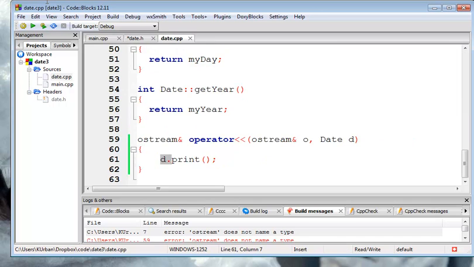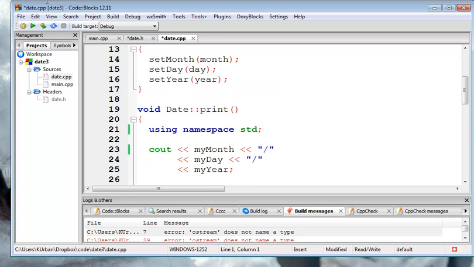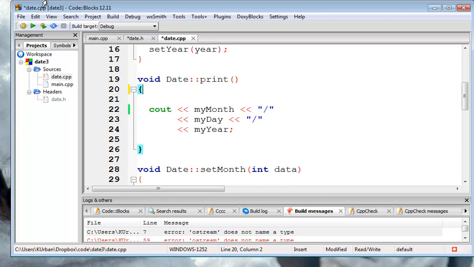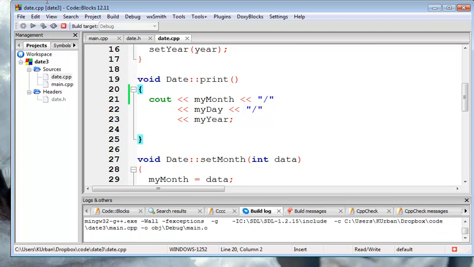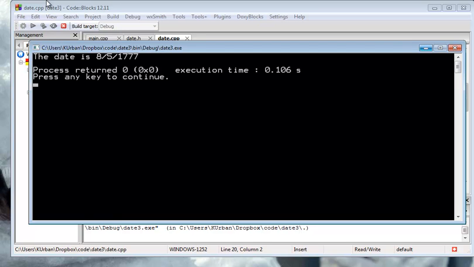And then down here in date.cpp, notice I had the include iostream, so I'm going to take it out of here. I guess having an extra one doesn't matter, but I have it up there in the header. So let's compile this now, see if we got all the pieces together. Okay, and it prints it.